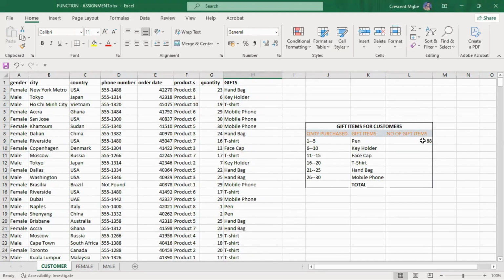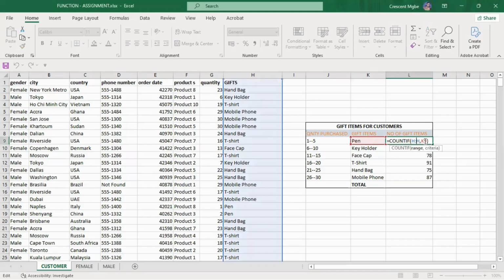The same thing. So can you drag down? Okay, let's see if it works. It's one. Wow. So here, let's see the formula that we used. Here, you say COUNTIF K9.